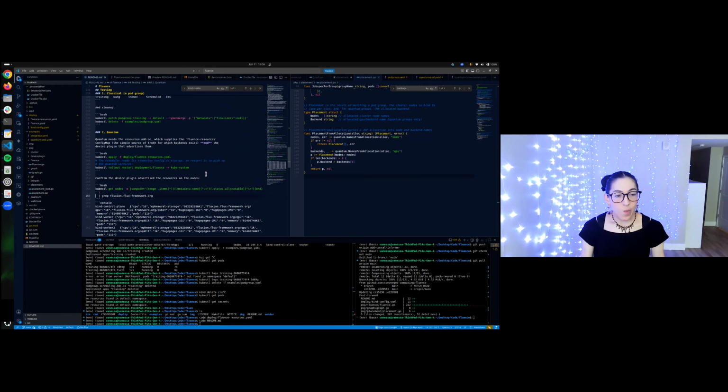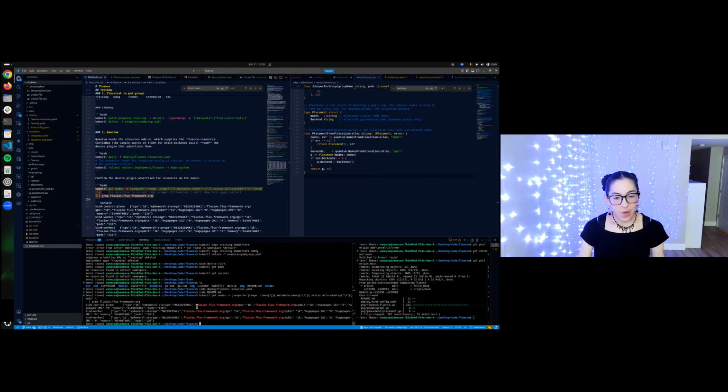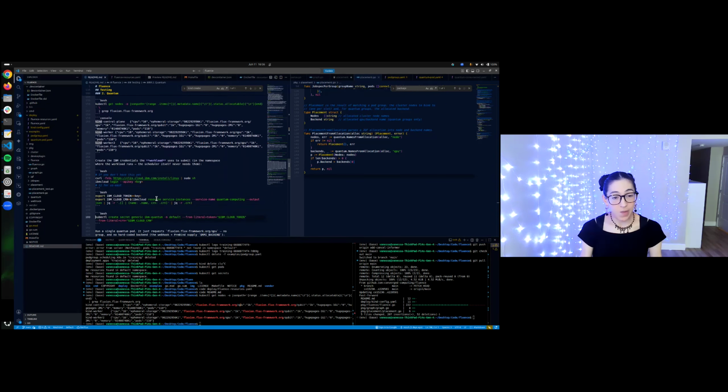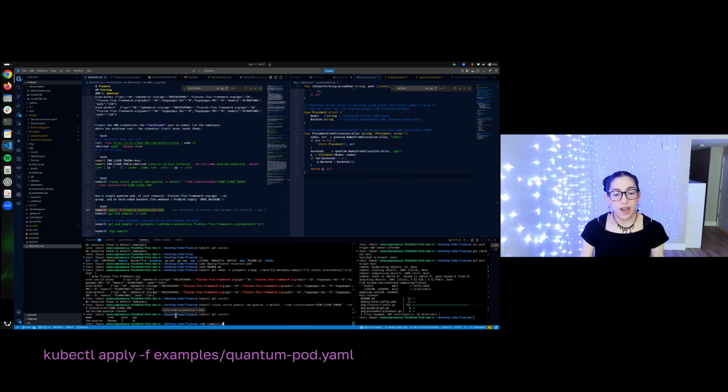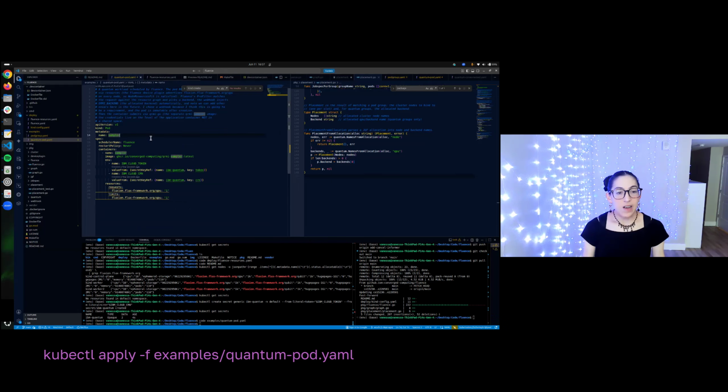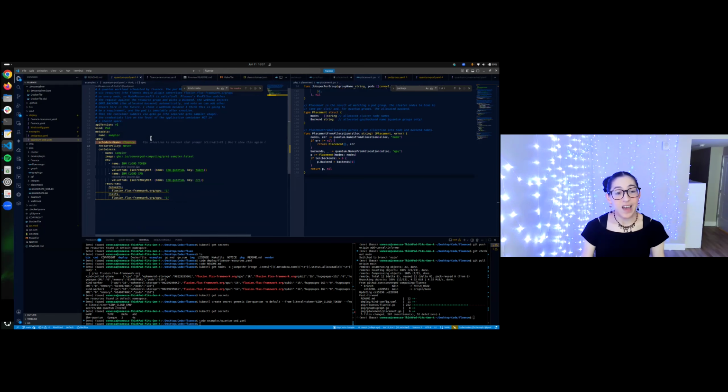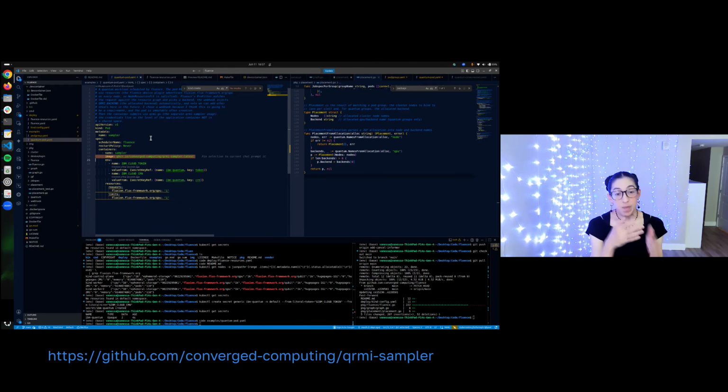Okay, so one quick thing that I'll show you is that if we look at the device plugin, here we see that Fluxion has its own space, and it's saying, okay, for QPUs, I have 1,000. That's an arbitrary choice based on some API quota, maybe, that you want to enforce. Let's now apply a quantum pod. I'll quickly show you what that looks like. Here is our quantum pod. The really only major differences here are we're saying, okay, the scheduler is Fluence. Here's my qrmi sampler. So qrmi-go is actually implemented in this application. And this is an application that we made just for this demo.